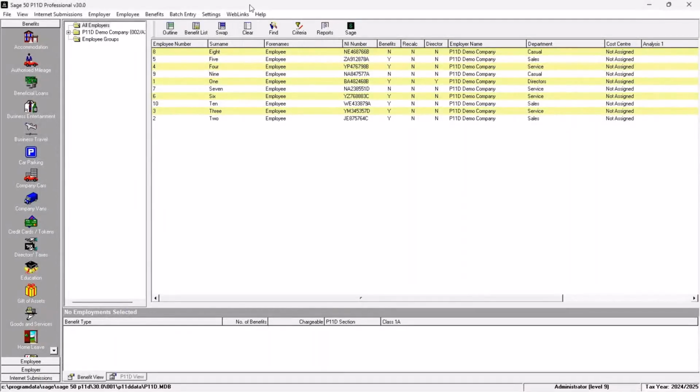First thing I'll show you is where you can find your serial number and activation key. So if you log into version 30 and then click on the Help menu at the top of the screen, if you then come down and click About, that will open up a separate screen. And on the General tab of that About screen is where you'll find your serial number and activation key. And you will use those same details to activate version 31 following the installation. So if you need those details, go to Help and About, you'll find them from there.